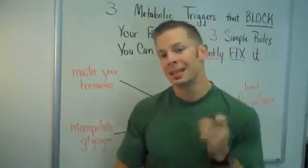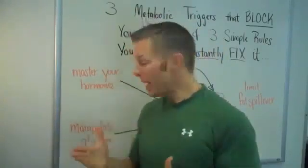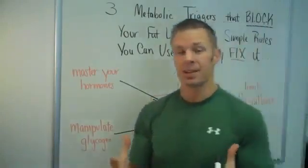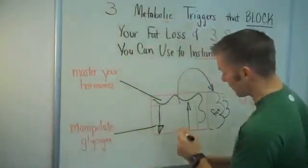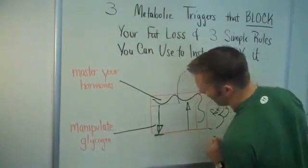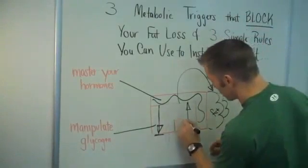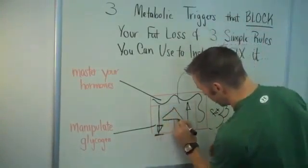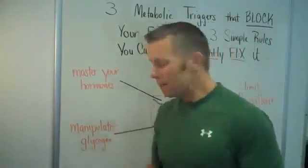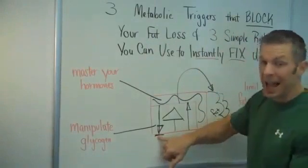Okay, so now that you understand exactly how to manipulate your glycogen levels 3 days of the week, to drain down your glycogen levels to put them in a position where you can make some room in your tank for an influx of carbohydrates. So by draining your glycogen levels down just 3 days of the week on your bursting interval or cardio days, now you've actually made all this room for an influx of extra carbohydrates to come in.